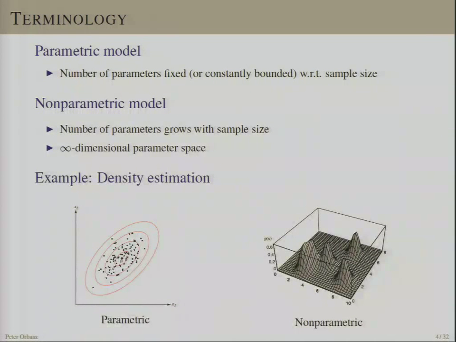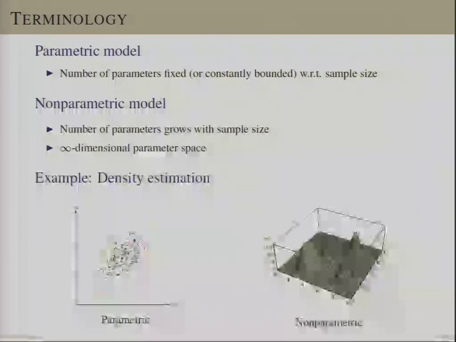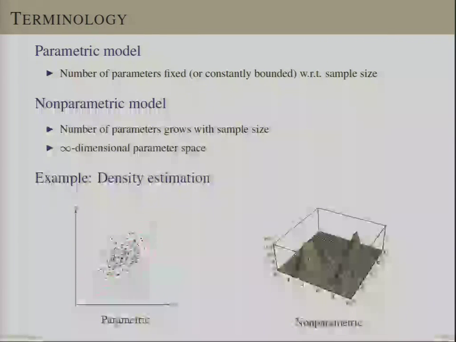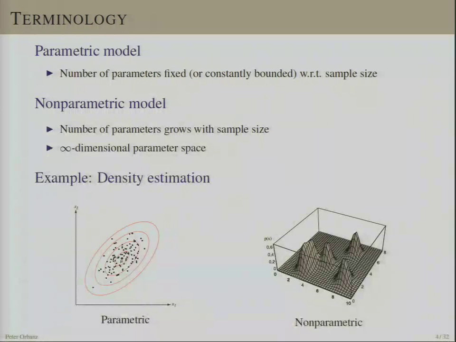Okay, so in Bayesian modeling, what we do is we treat the parameter as a random quantity, and we describe it by a probability distribution, right? So we have to take the parameter space and put a probability distribution on that, and we call that the prior. Now, if we want to do that here, where the number of parameters is not bounded, then as we see infinitely many data points, we can't put a maximum dimension on the size of the parameter. And so we have to use an infinite dimensional space.